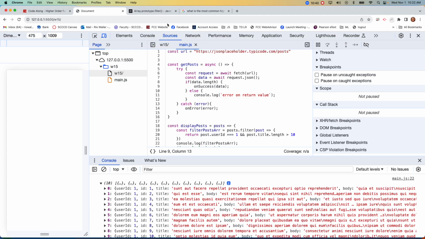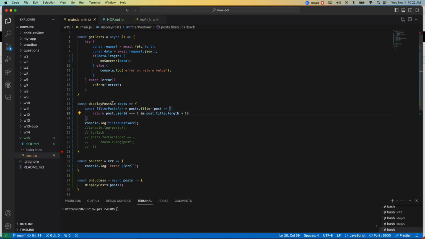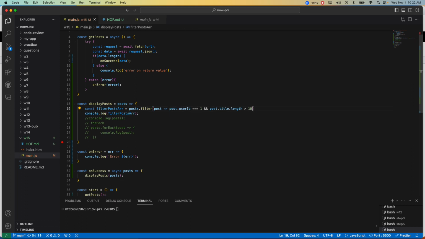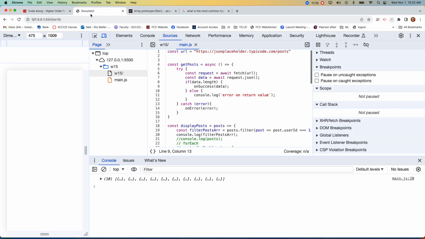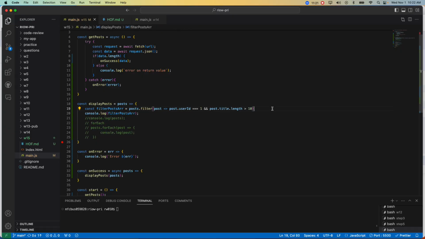So that is filter. And you can imagine, based on the amount of things that often we need to do on a web page, this would be really handy. Oh, and let's actually do what it's talking about here, because remember, when you're using an arrow function, if it's only evaluating a single expression, I believe, let's check that out. I believe we can just drop this. So prove me right or wrong. And we could even drop this. Let's see if I'm right. And I'm right. Okay, so we can write this really short and simple.